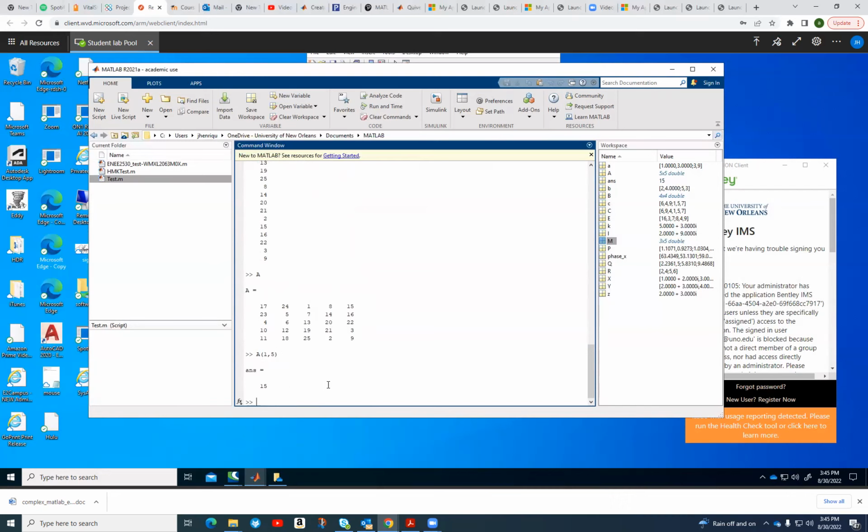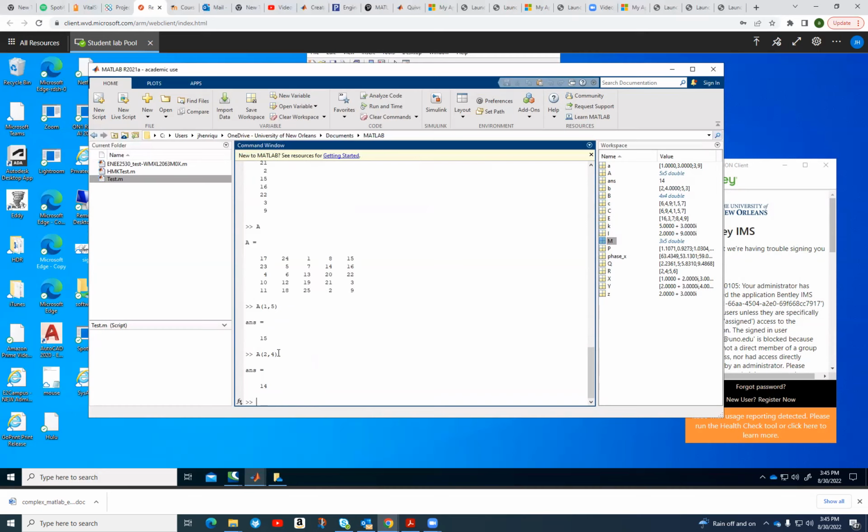Same way, if I want to look at the element on the second row in the fourth column, I'm going to get 14, right here. So in other words, with this subscript, with this index, I can get to any information along the matrix.